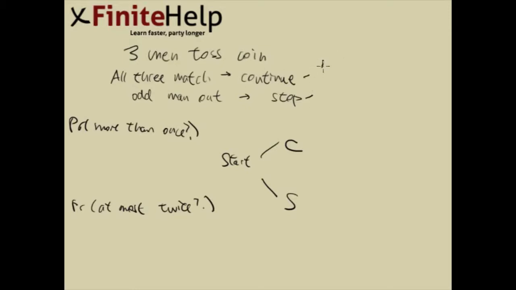Continue consists of the outcomes head, head, head, and tail, tail, tail. Stop consists of the rest, which is two head, one tail, and two tail, one head. Now to know the probability for each of these branch, we just have to add up the probability for all of these individual elements of each of the outcomes.